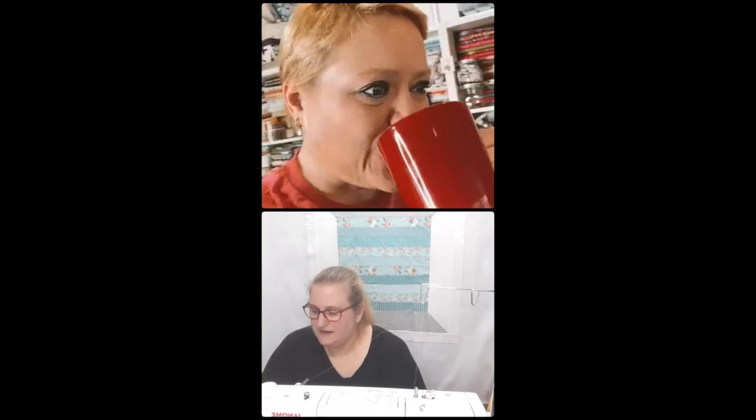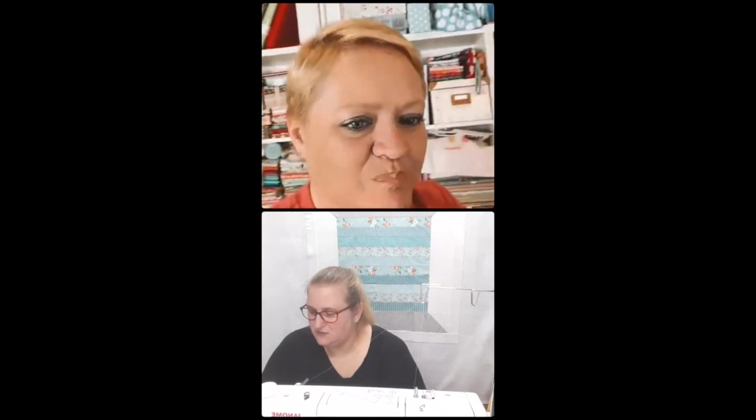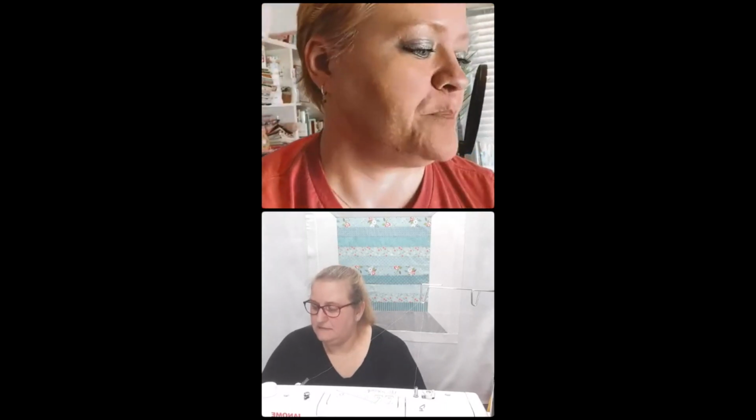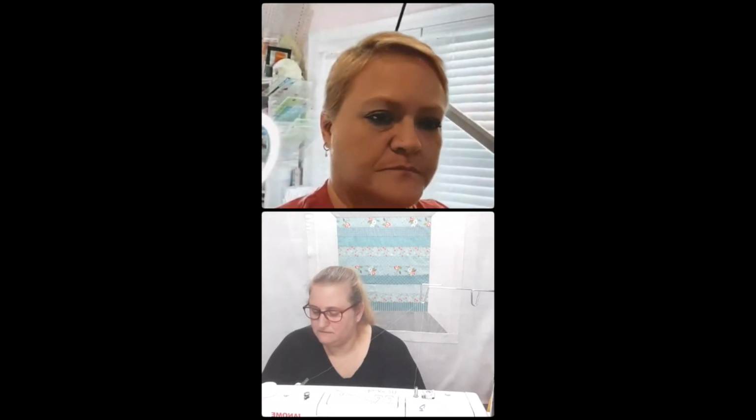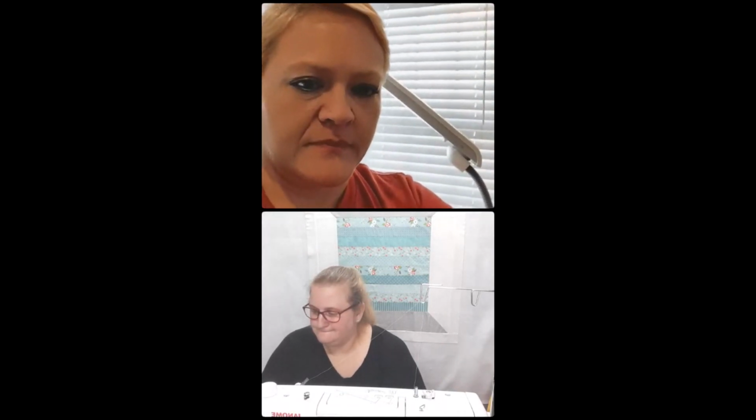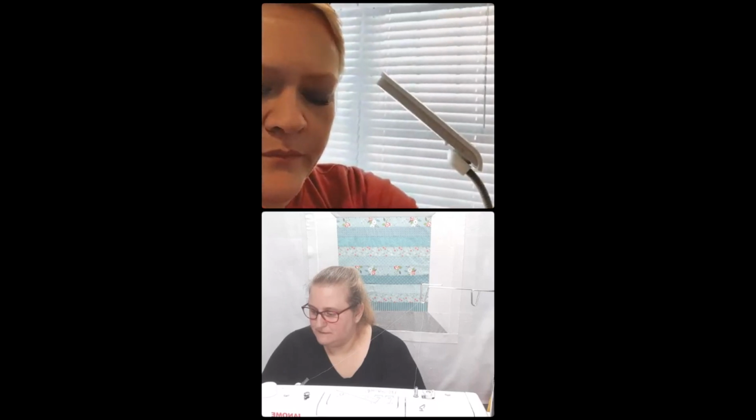Shelly's walking on her treadmill and then she will sew with both of us. I need to get the fabric measurements. Yep, the fabric requirements, Shelly, are on my Facebook page. It's on the picture that we put up.